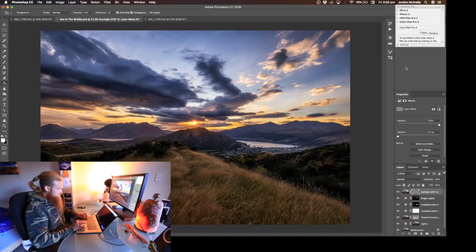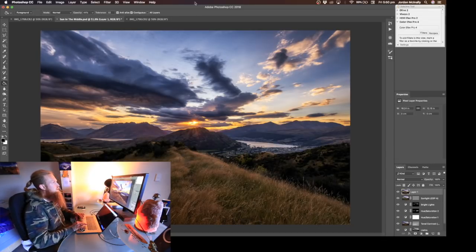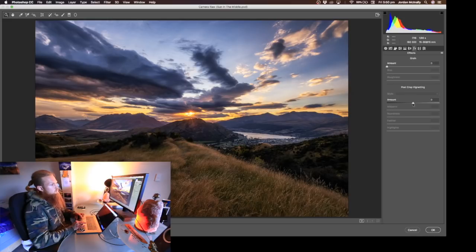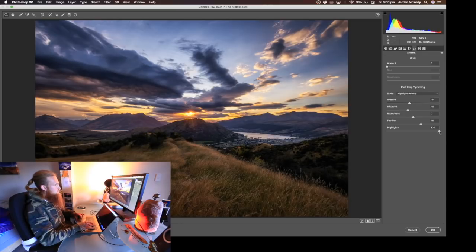I will also go Command Option Shift E and look at giving this a little bit of vignette with the camera raw filter, using that post crop vignette over here. So let's go P to flick back and forward. Kind of like it up in the sky, not so much down on the grass.